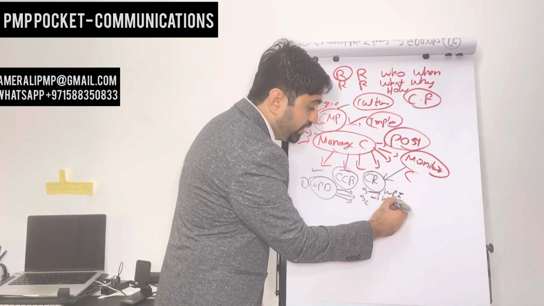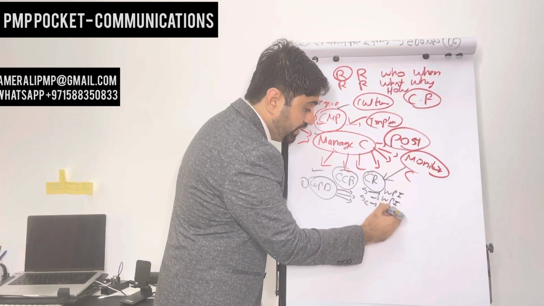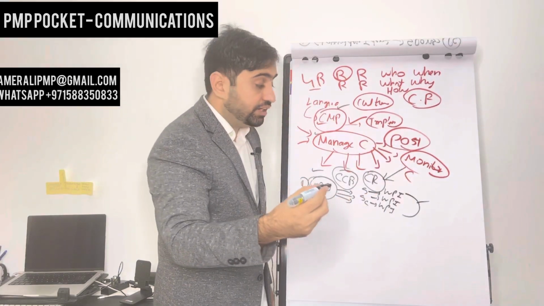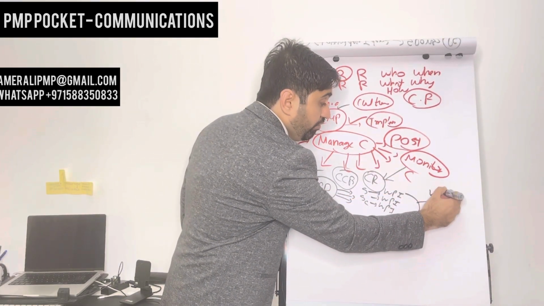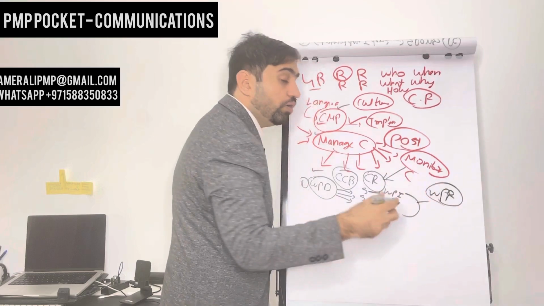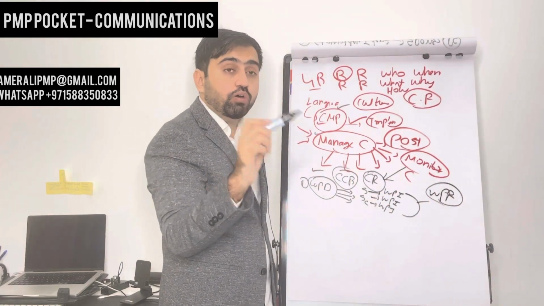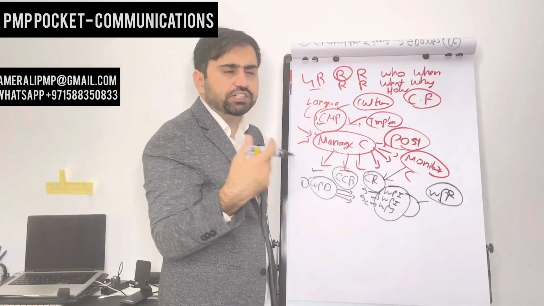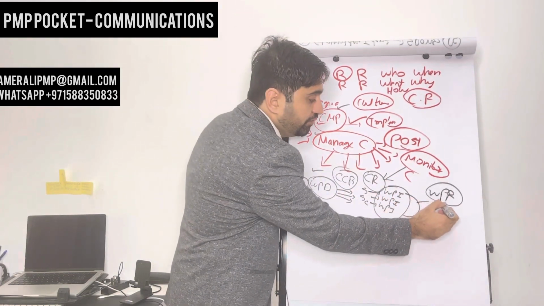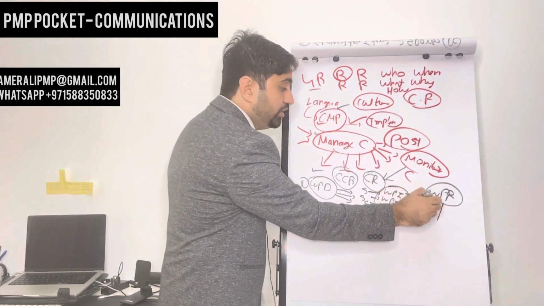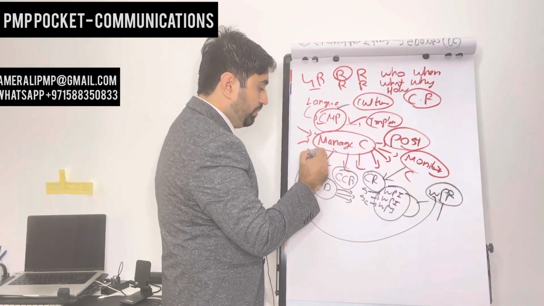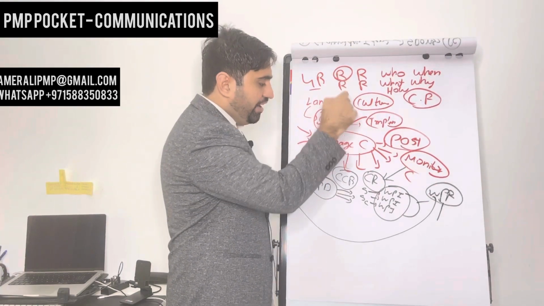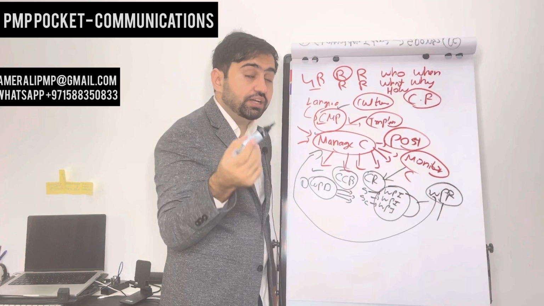Every department will generate work performance information, and all this work performance information will go to the project manager, and the project manager will make one work performance report, comprehensive information that will show how one change or how one deliverable is impacting all the departments, all the constraints. And then this work performance report is actually shared through manage communication with the level of detail that is required. So that is every single thing that you need to know about communication.